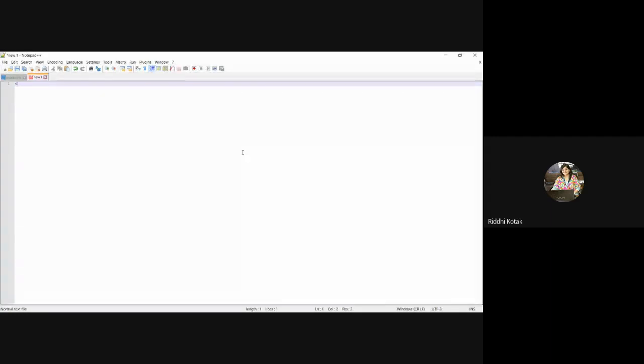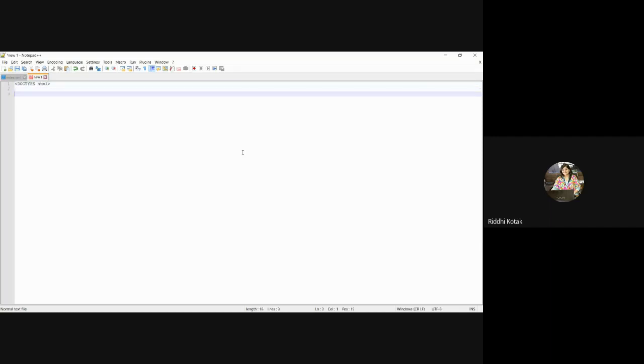First thing is you have to define a doc type. So when any client sends a request, the server will understand which kind of response it needs, right? That is the reason you have to define a doc type. So first, in this HTML functionality, you have to use a triangle opening and closing bracket. Then you will define doctype, as it is, HTML.